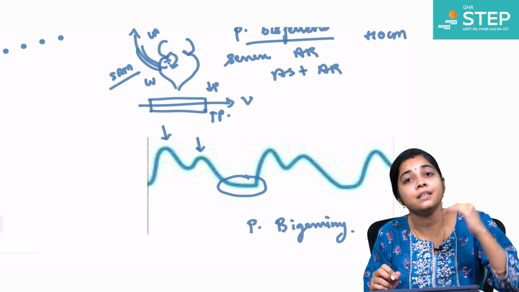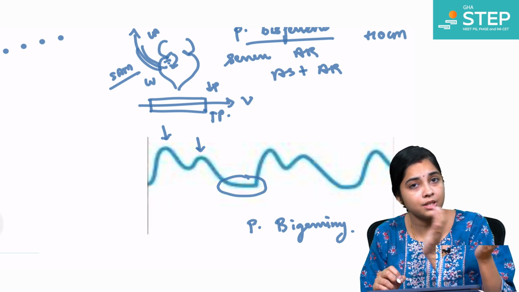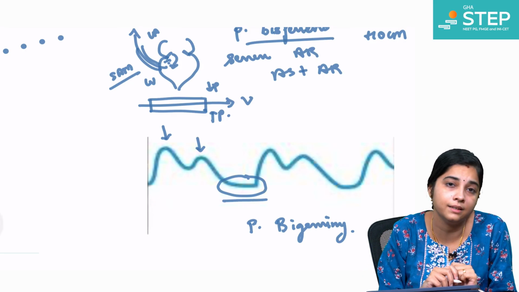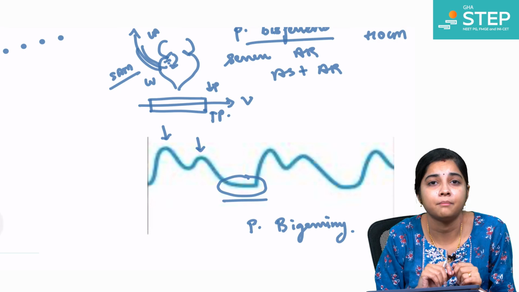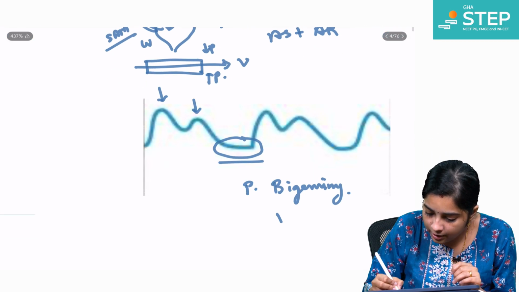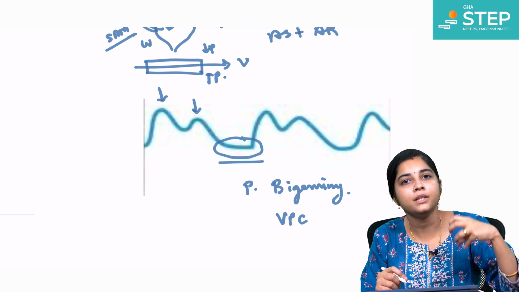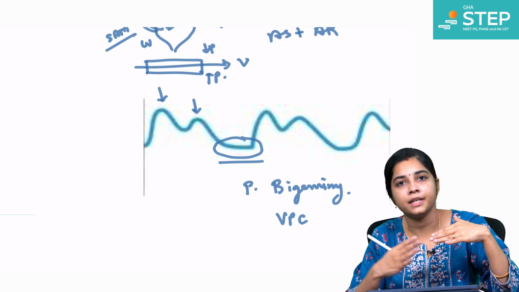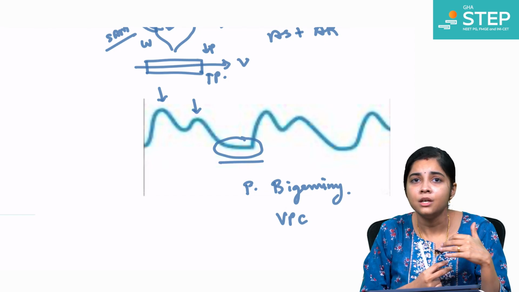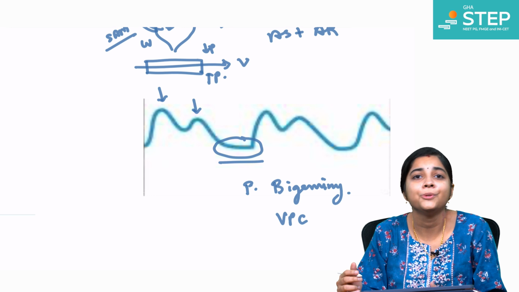Right? So basically there are alternate volumes, a high volume and a low volume pulse which occur in an alternating fashion. However, there is a compensatory pause which is seen. This is what is referred to as pulsus bigeminus. So pulsus bigeminus is seen whenever there is a VPC or an extra systole which occurs. So there is a normal beat which is carried forward and you get a normal pulse. There is an extra beat or an ectopic beat which comes, which is not reflected in the same way as a normal pulse, and hence the volume might vary.